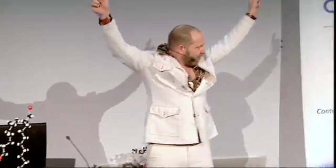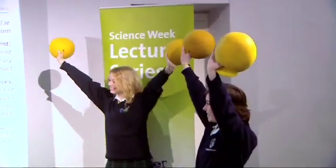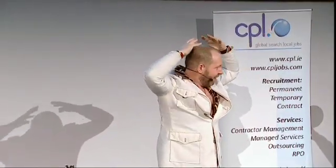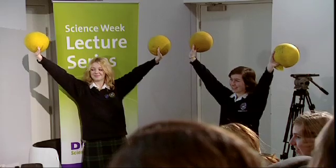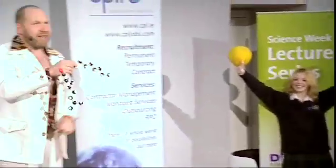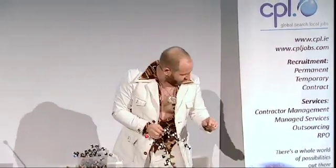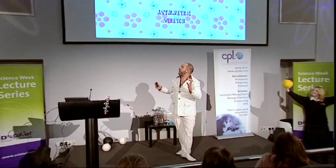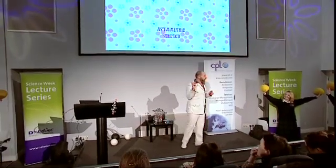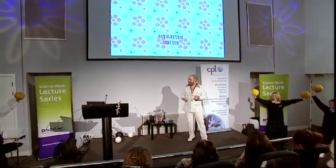Put your hands up in the air at a slight angle — that's perfect. The balls on your hands are going to be hydrogen atoms, and your head is going to be a carbon atom. This is a zigzag conformation of a hydrocarbon, so we need to make that zigzag conformation. Can you put one foot forward, one foot back? Excellent. A molecule is going to come up on the screen and it's going to start dancing, and all you have to do is dance along with the molecule.